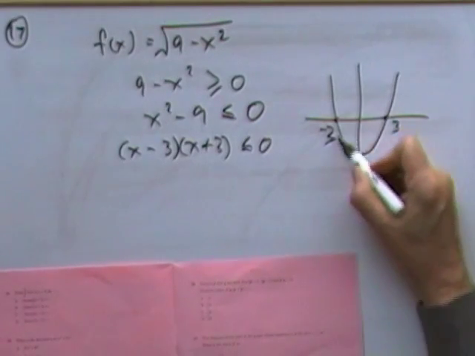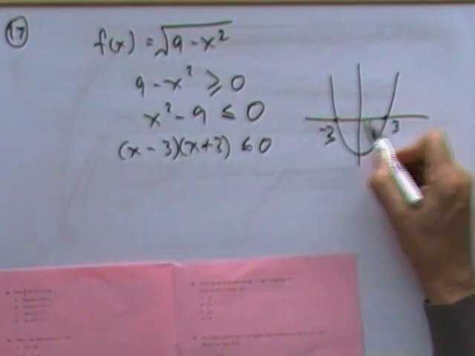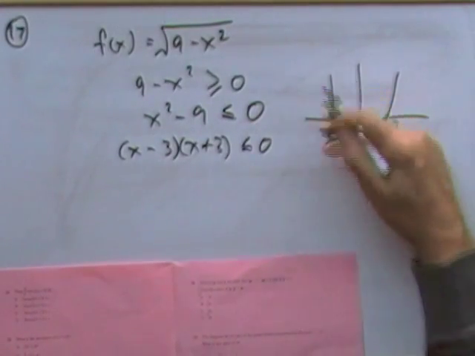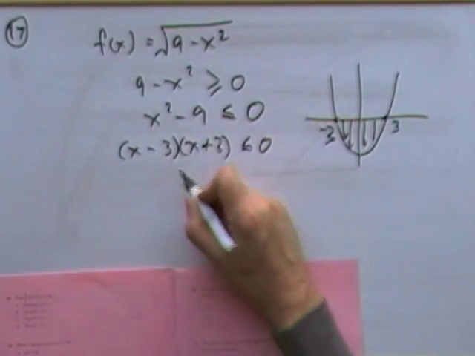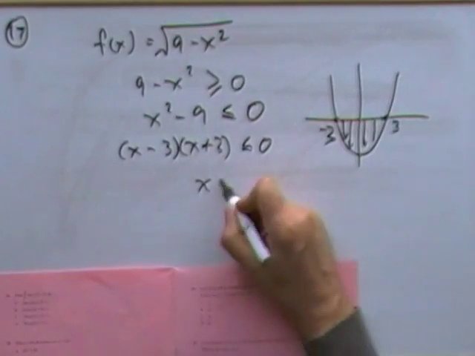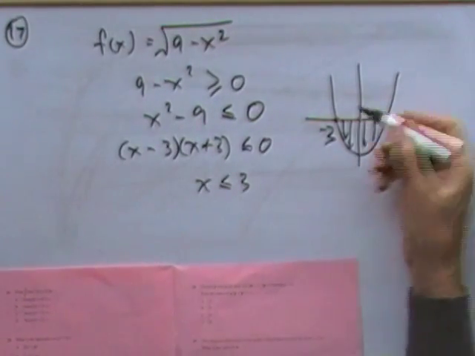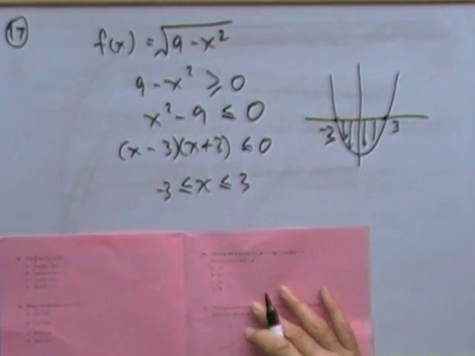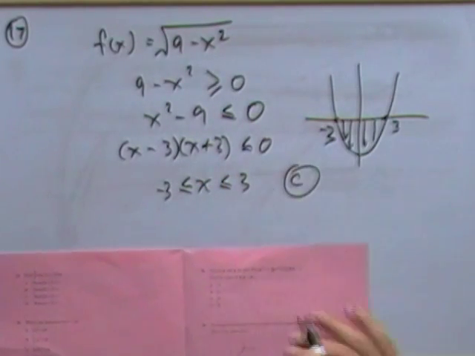And your answers will be negative if you choose any x in between them. Choose that x, the answer's down here. A graph is a picture of the answers. So the solution to this is going to be, I'll have to be less than or equal to 3, but more than or equal to -3. So, correct answer for that would be part C.